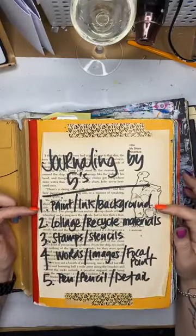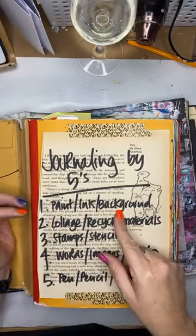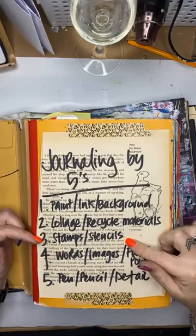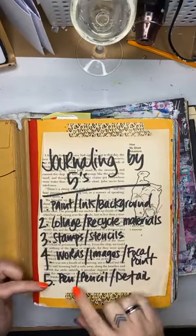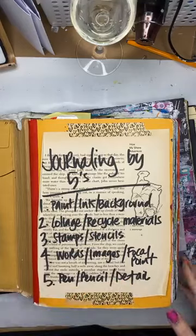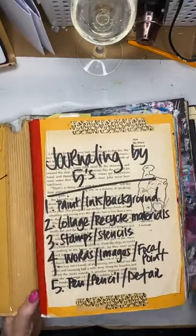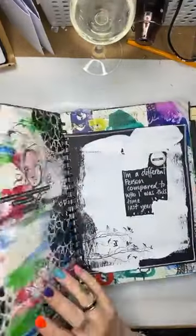The first step is creating a background, adding paint, ink, and background elements. Then we are going to collage, add recycled materials, then stamps and stencils, then words, images, and focal points. And then we finish off with pencil, pen, and detail. I will add a photo of this in a moment. But now that I have explained that, let me show you exactly what I mean and talk you through those elements.